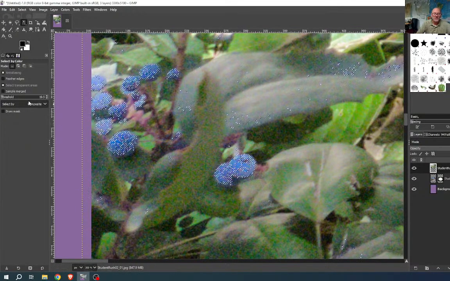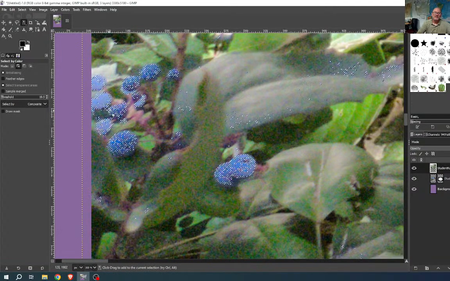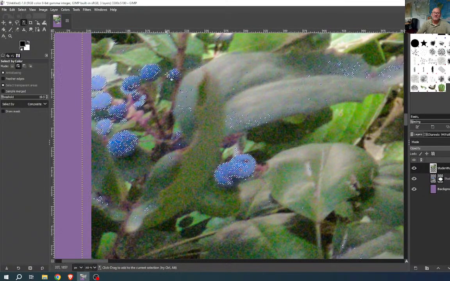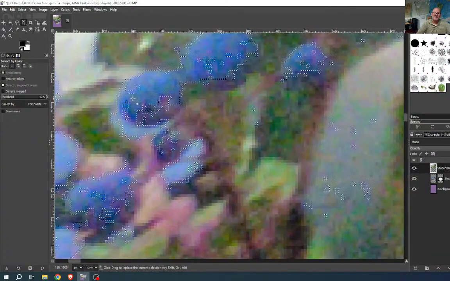Yeah, my threshold's kind of low. I can get those other berries in there. Just click around the ones and try to get the marching ants to go around the edge of the berry. So you can click inside the islands to pick the colors.